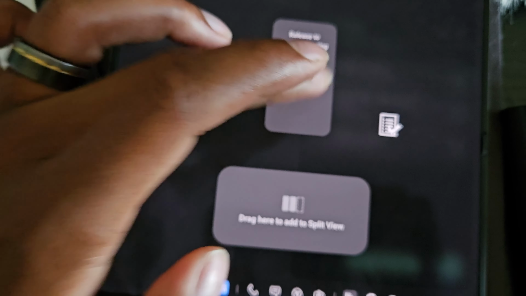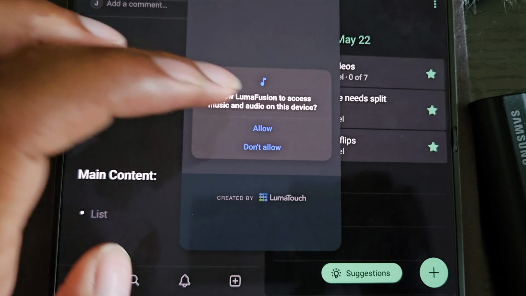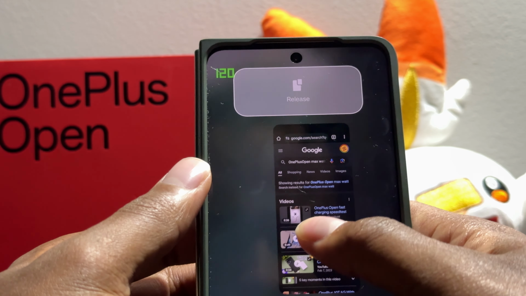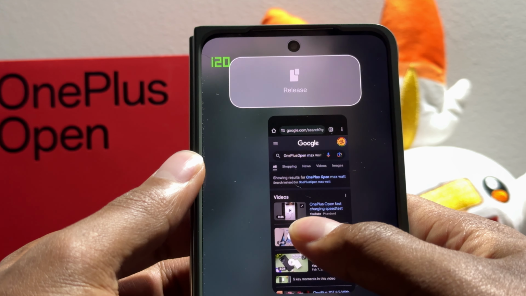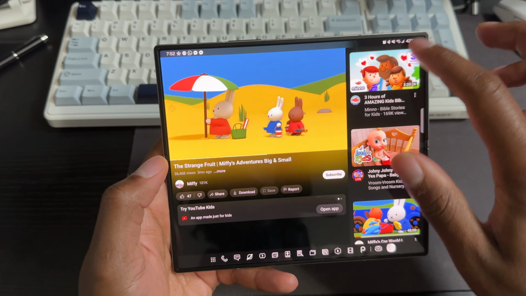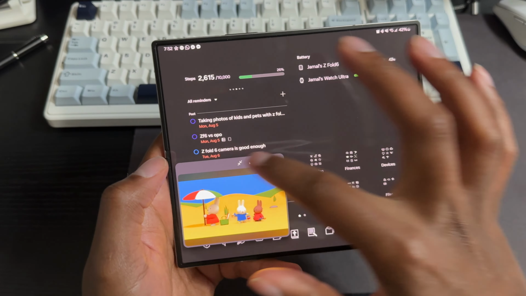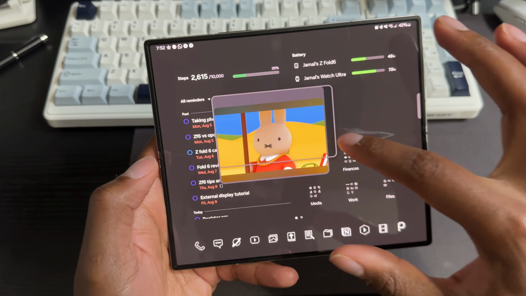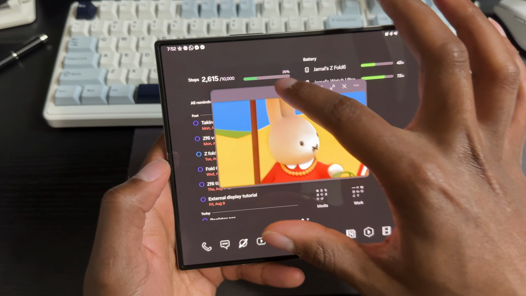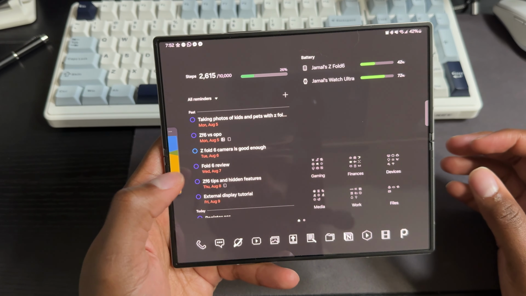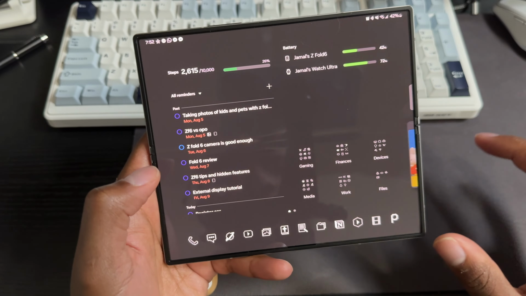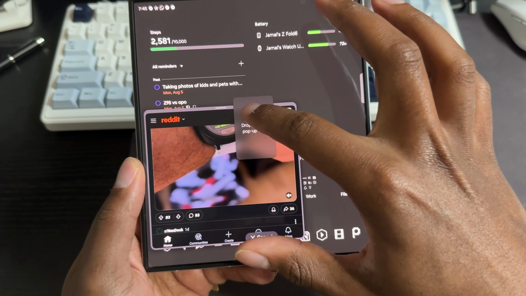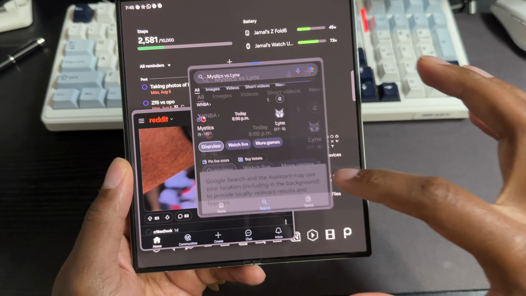The OnePlus Open's version is accessible from the edge panel, the taskbar, and by swiping and holding up while in a single app. On the Fold 6, you also have access to floating windows through the edge panel and the taskbar, but instead of swiping and holding up, you can swipe from the top right corner to enter floating windows in any size that you desire it to be in. There's also a lot more ways to enter floating windows on the Z Fold 6, like dragging from a notification to enter floating window or split screen, but I won't talk about all of them just to save time.